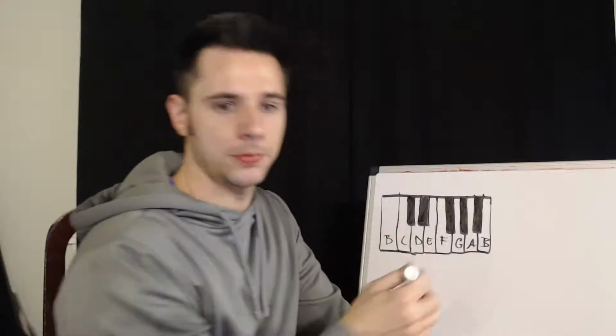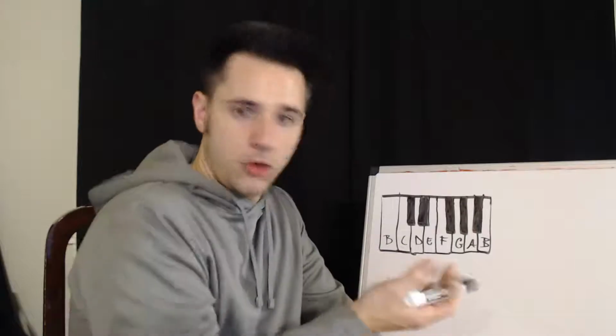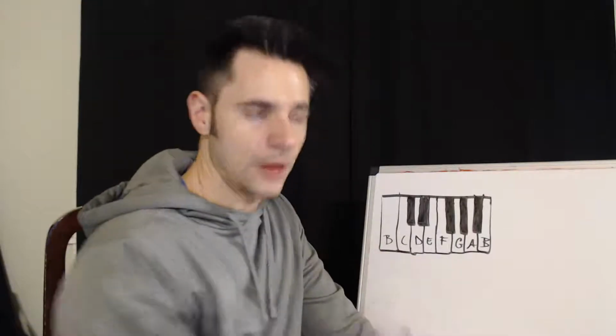You're in between this space right here, this B and this C. Well, technically, if you're playing a piano, that's why I drew the picture of the piano, because it's a little bit easier to understand this way. There's no note there. There's no note between those things. These are natural half steps, okay? So like a regular one on the A string on your violin to a low two on the A string, there's no note between those two. Although on the violin, you can slide from B to C, right? Well, that's kind of what I wanted to address here. These are the natural half steps. There's no notes between here, although on stringed instruments, you can slide between the two of them, okay?